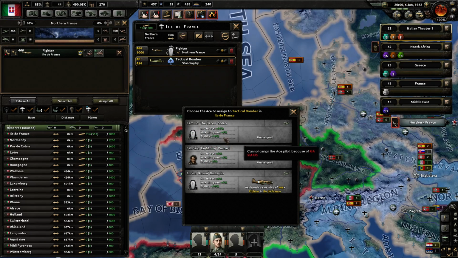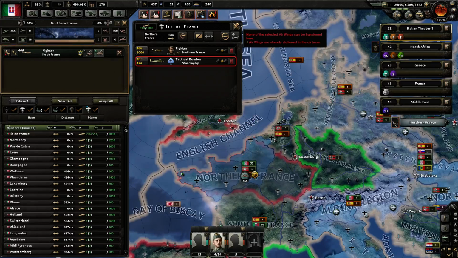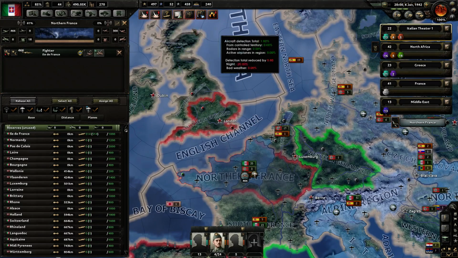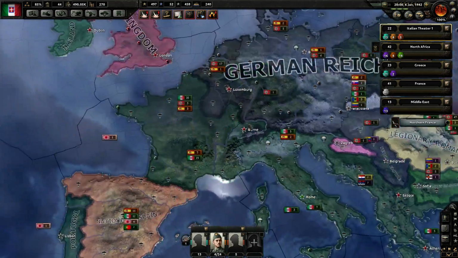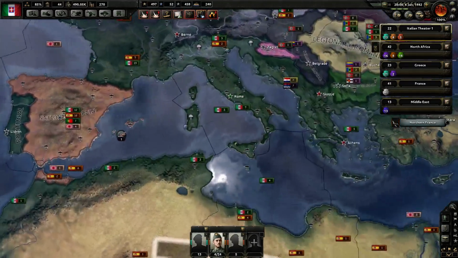Oh, you can select. Oh my god! Didn't realize. That's interesting. Hang on. So we can choose our ace. And this guy is not doing anything. So let's put you in charge of fighters. And yeah, the tactical bombers are going to continue to sit idle. Alright, I'm getting happier with that.